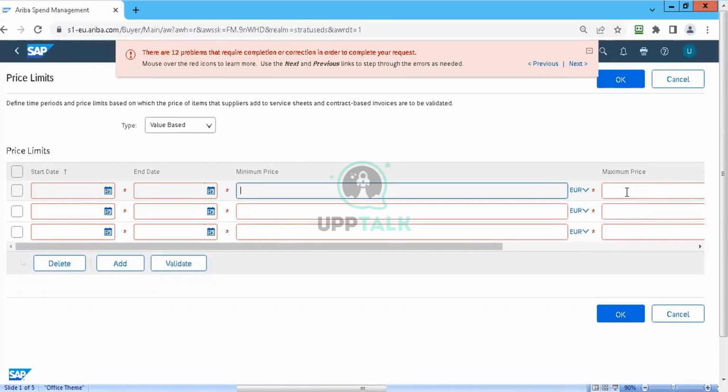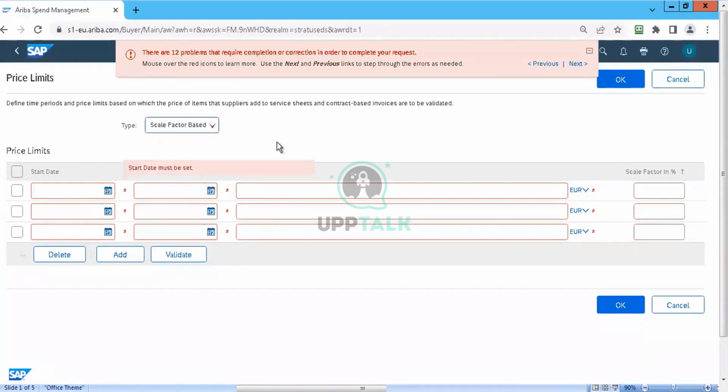These are the things that you can set up in here. You can try. There are a lot of other options also, value based and scale factor based. We do not use this one. You need to scale the factor, basically, where the percentage will increase. Nobody uses it.